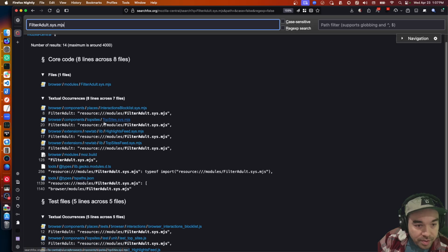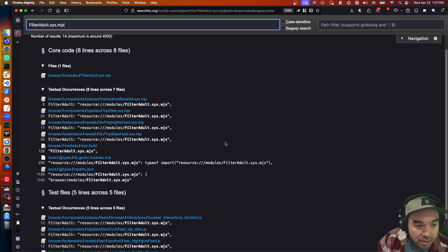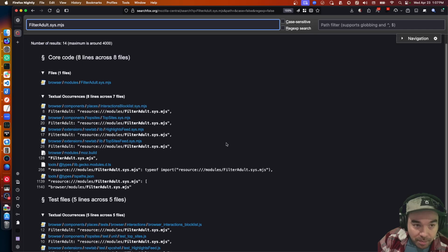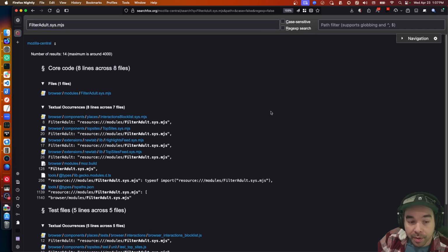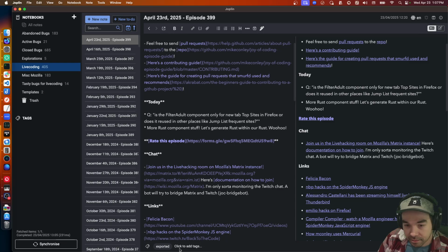It's definitely used inside of top sites. I don't see it being used by the jump list. So maybe this is another example of a place where we'd want to use filter adult to not show adult websites inside of your jump list. Although right now, in the event that something is in your jump list that you don't want to be there, you should be able to right click on it and remove it. But still, that can be fairly embarrassing. So yeah, that seems like a decent idea. Any time we're creating these curated lists of history, trying to filter out the adult stuff is not a bad idea. All right, hopefully that answers the question.